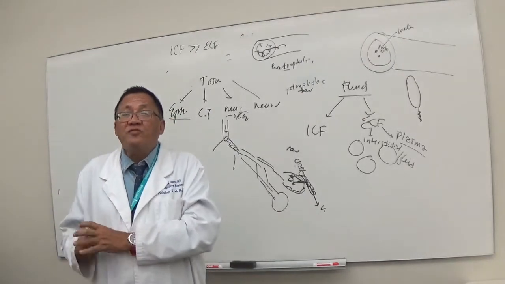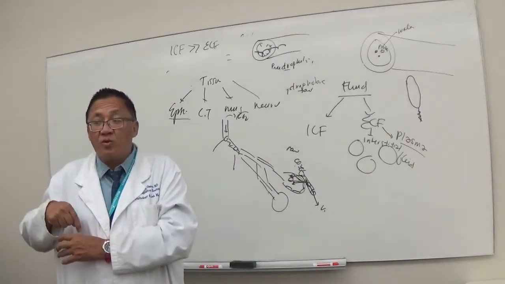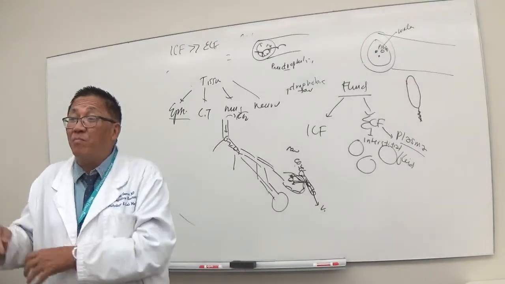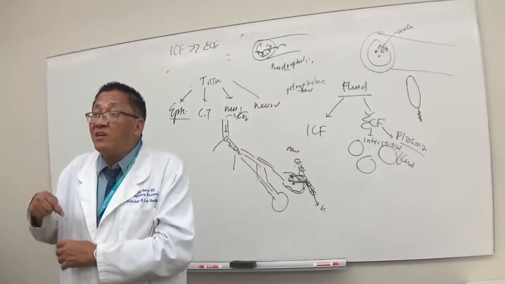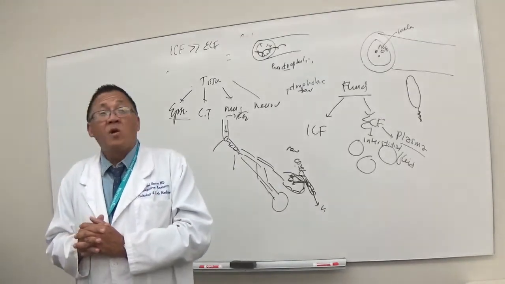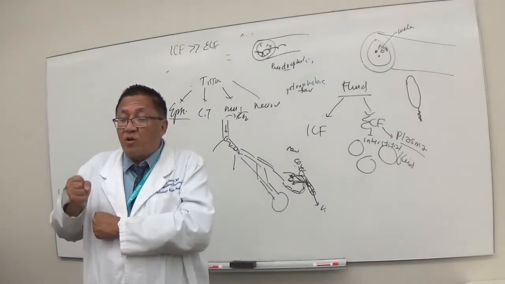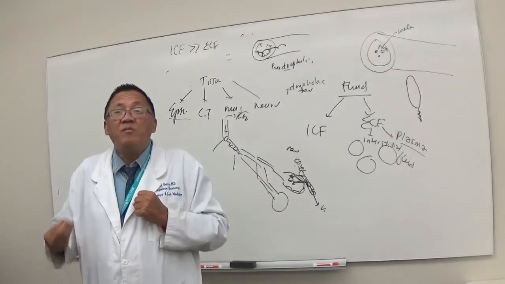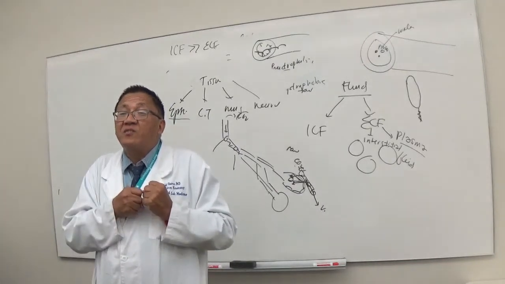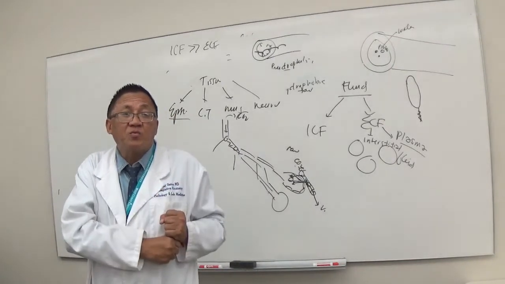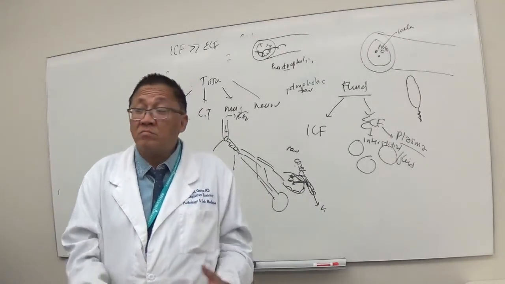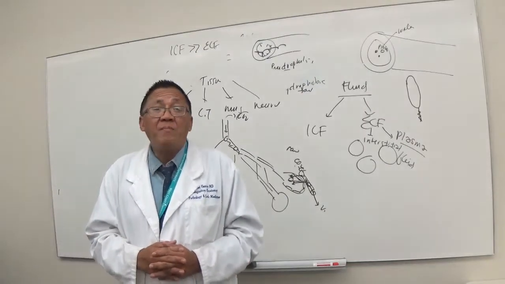Okay? As the stool travels here, what do we do with the water inside the stool? Absorb into the wall. What does the wall have? Muscles and blood vessels and blood and plasma. So the water inside the stool goes back to the blood plasma, becomes part of your blood plasma. So as the stool travels here, stool goes up, stool goes to the left. What happened to the water content of the stool? Becomes decreased. Decrease water, decrease water, decrease water. By the time the stool comes out, it will be what? Solid stool, right?